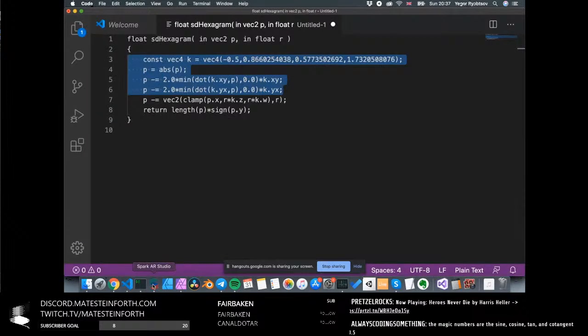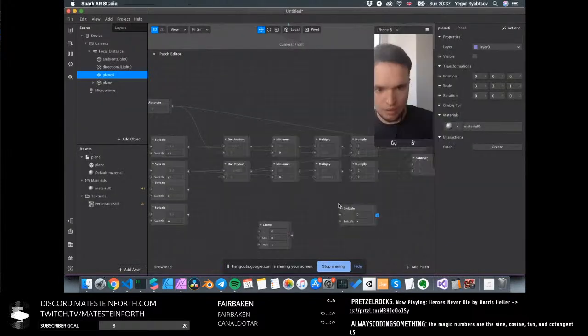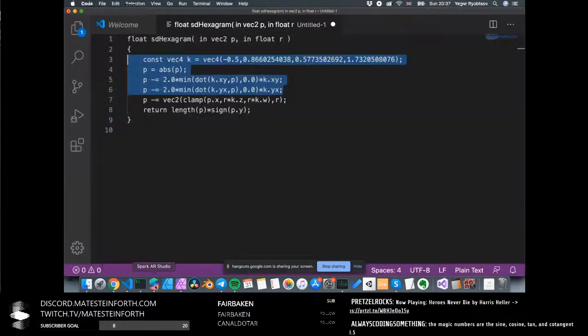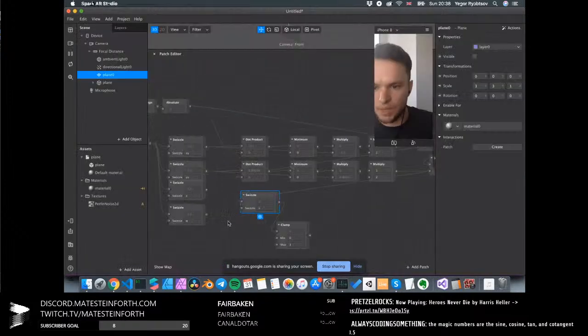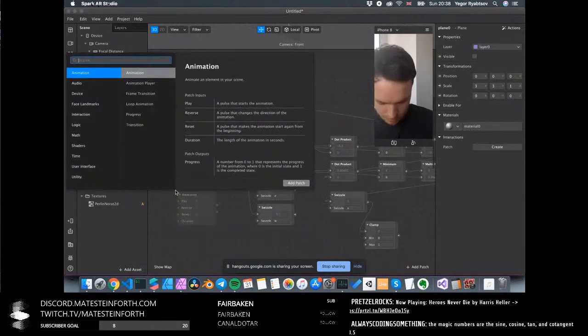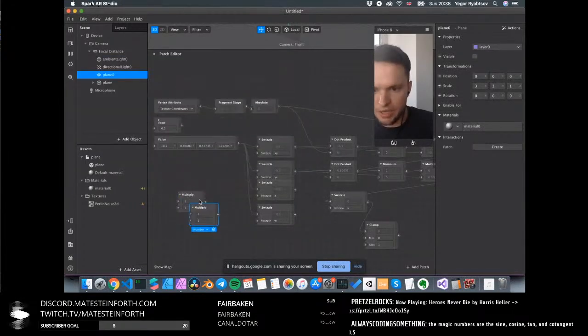So let's clamp this, and let's multiply by, yeah. So here we have our R, and let's put it as 0.5. Let's have 2 multiplies.